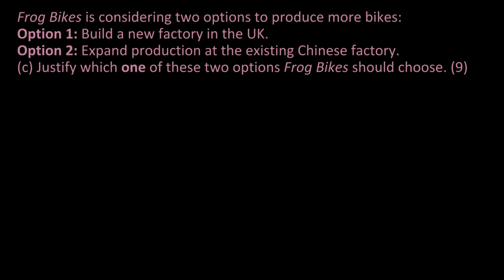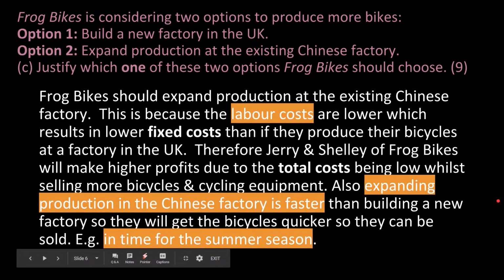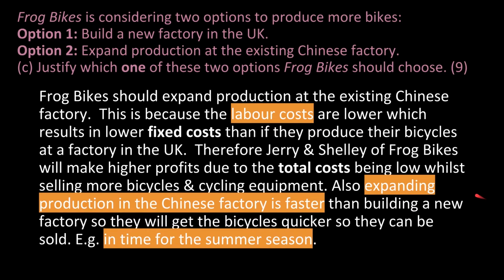So let's have a look at what this student has put down here. Okay, so in this first paragraph of the answer, we can see that there's 5 interconnected points of development. We can see that there's some good terminology, which is just highlighted in bold here, including fixed cost, total cost, as well as our application throughout this answer. So you can see 3 pieces of application highlighted in orange here. Now, pause the video if you want to have a good read of that now.